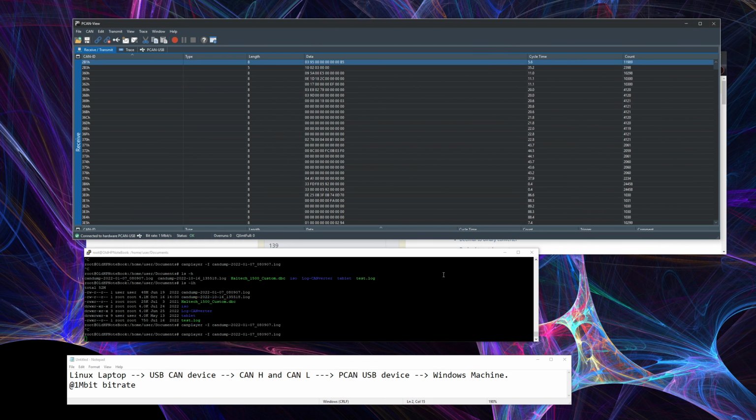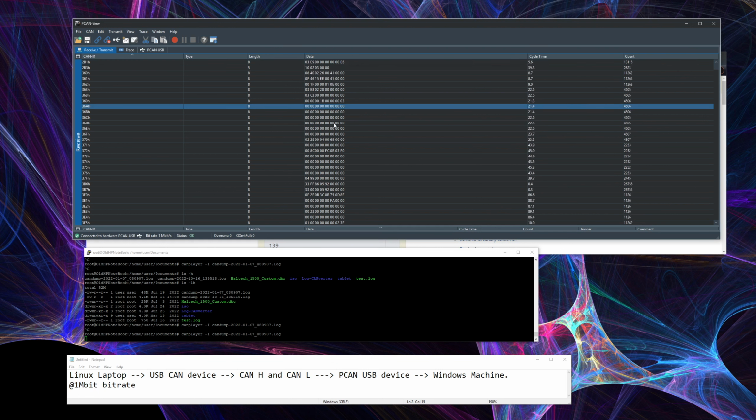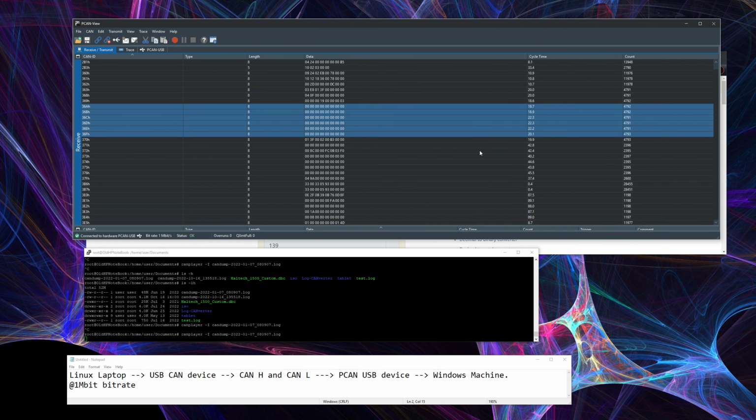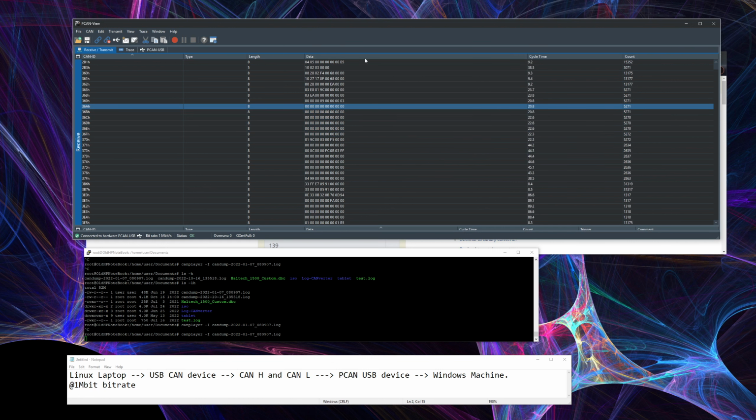There are tools that you can find that are beyond the scope of my yammering here, that will explain how to search for things. But like a lot of these, there's no data being sent. This is all zeros, meaning that either this person's firmware was old and didn't have the right updates, or he didn't have these sensors plugged in, or any numerous amount of things. But looking at this data, it's very overwhelming.